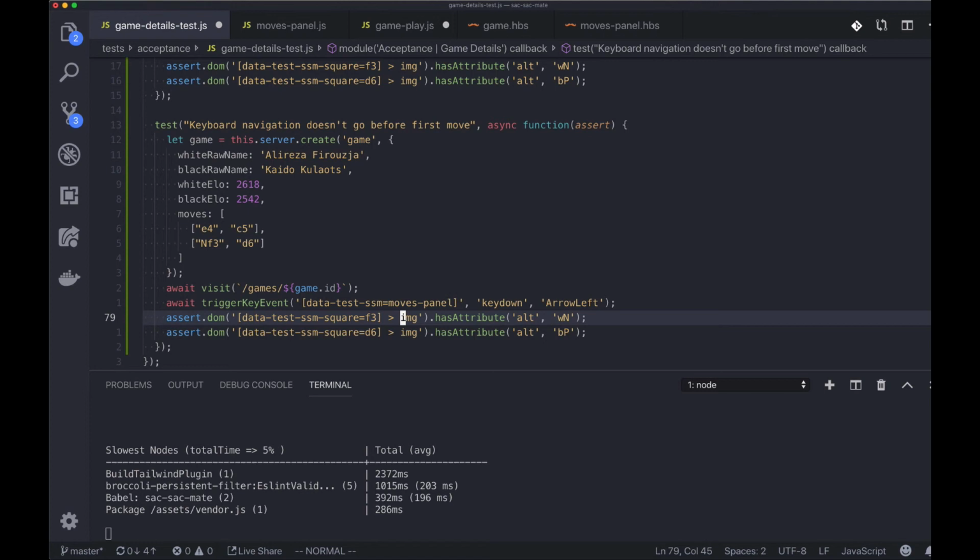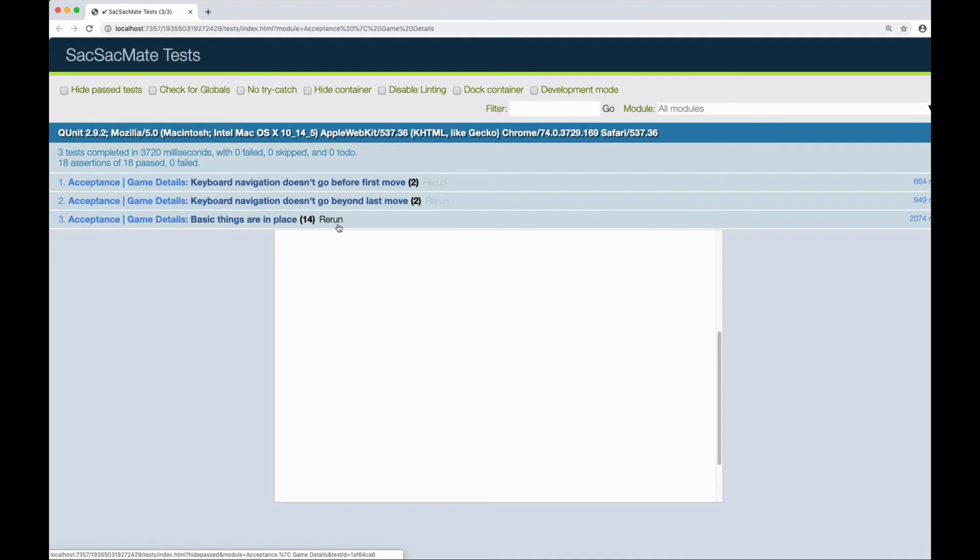So here we have a starting board, we can be sure of that. So E2 has a white pawn, and let's say the upper left corner, which is A8, should have a black rook. All right, so that should be it. And indeed, all of our tests are passing now, so we have fixed those two bugs and we'll not have a regression on them. So thank you for your attention and see you next time.